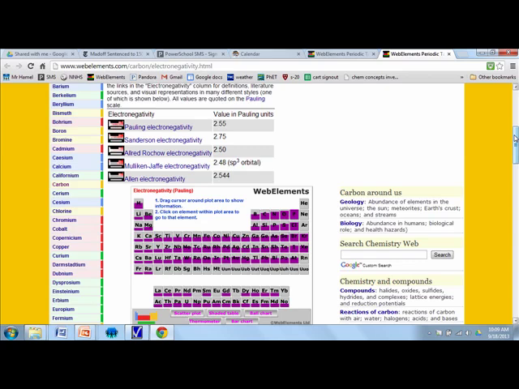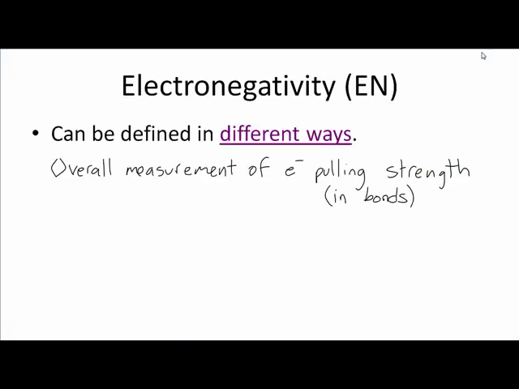All the other scales ended up being 0 to 4 as well, because they were like, well, everyone already recognizes electronegativity as a 0 to 4 scale, so we'll do that. But you see, there's Sanderson, Allred-Rochow, Mulliken-Jaffe, Allen. All these different people came up with different scales. The Pauling one is probably the most common one. So it's on a scale of 0 to 4. And really, the lowest element, I think, is like 0.7. So it's really 0.7 to 4, depending on which scale you choose. They are mostly calculated based on other measured values, like ionization energy, but we don't need to go into what the measured values are that they use to calculate them.